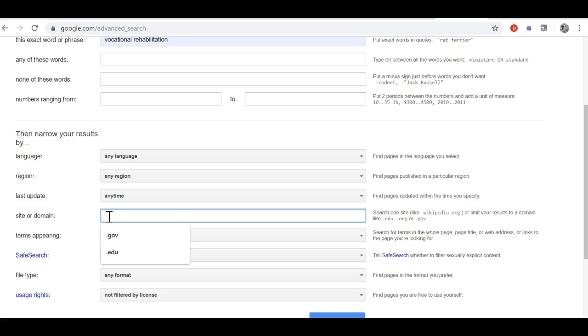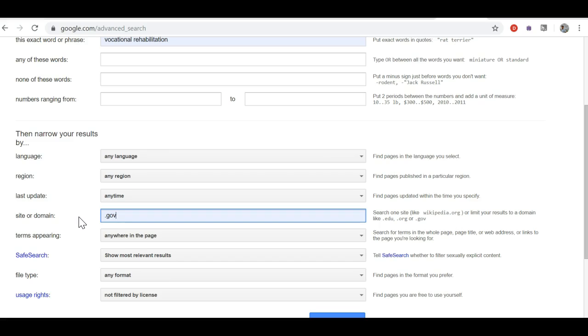So, if we don't specify that, inevitably we're going to get a lot of .com sites. And so in this case, since we're doing research, we might want to limit to either .gov or .edu. And by limiting to .gov or .edu as the domain, we are going to limit to only websites that are coming from official government sources or places.